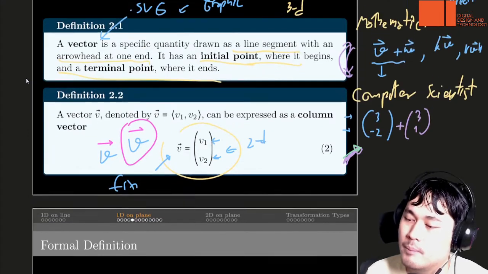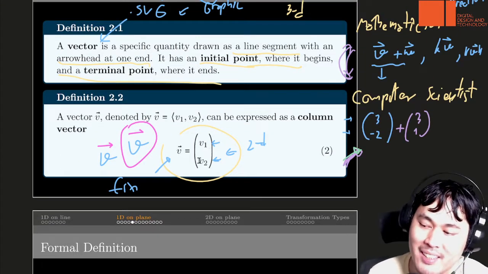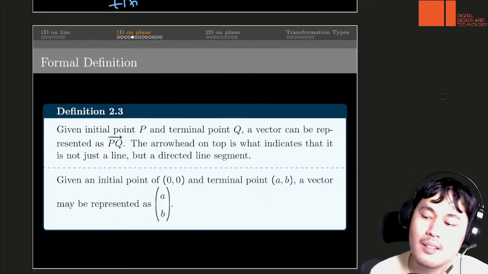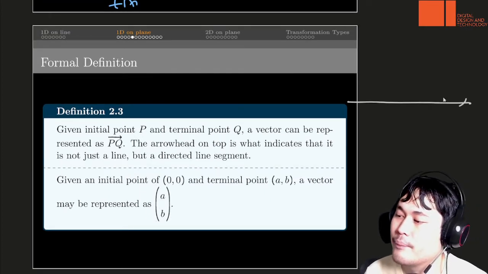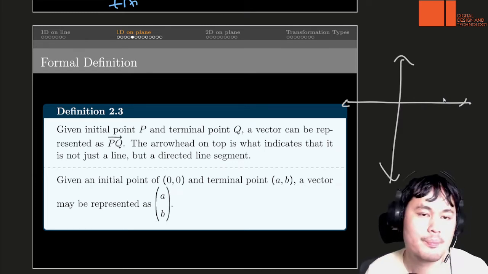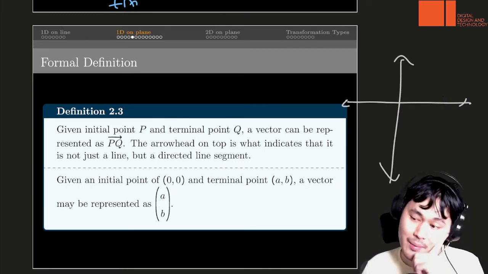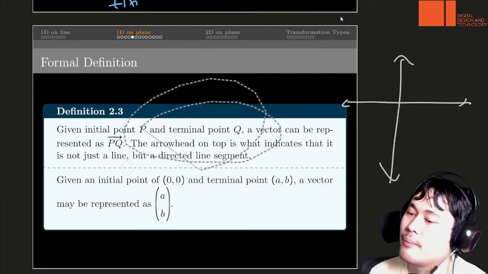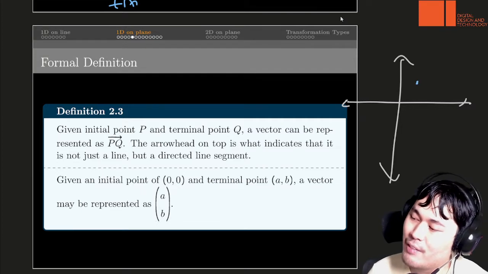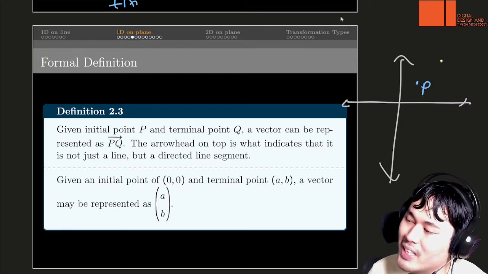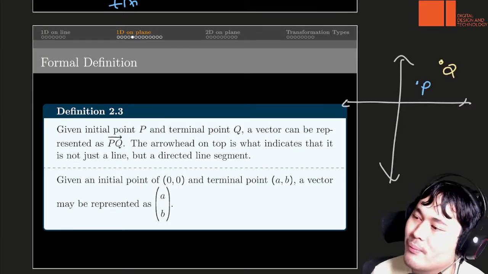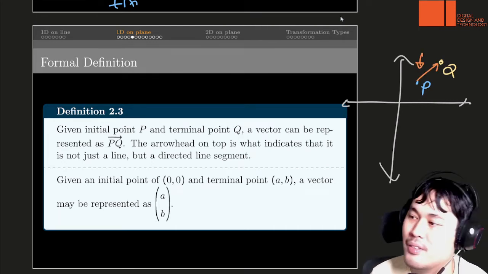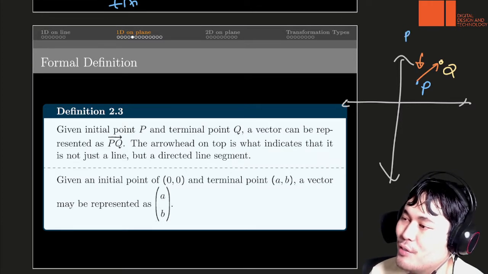So that's a vector, kind of a vague number system. But there's a more formal definition. Once you have a plane, we should take advantage of the plane notation and think of them as points. So there are two ways to draw a vector. First, abstractly, you can have a point P and a point Q. Again, just some names. And if you draw a vector from P to Q, like this orange vector, the result is the vector PQ.